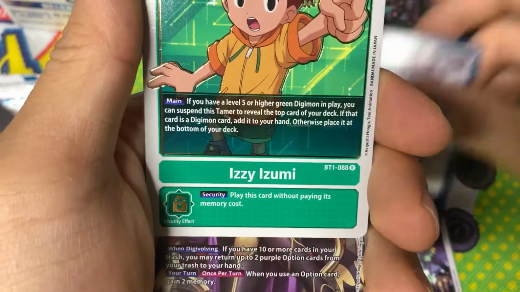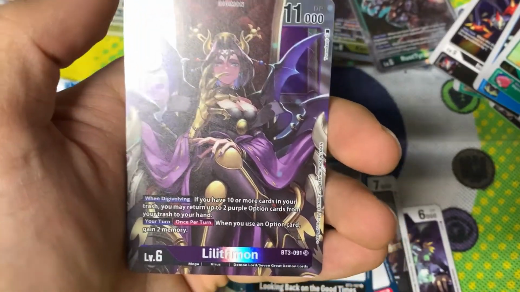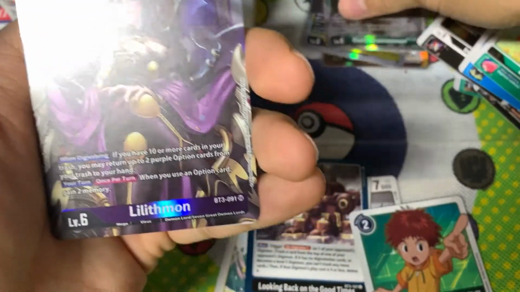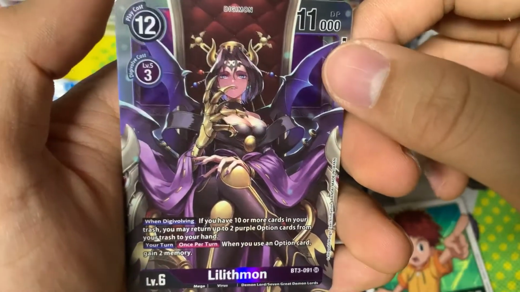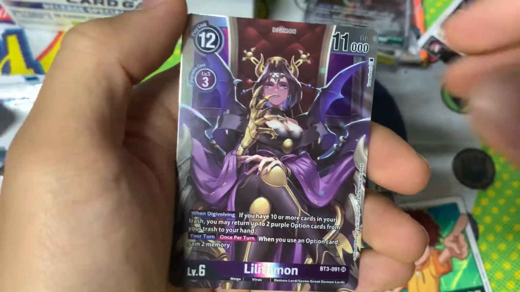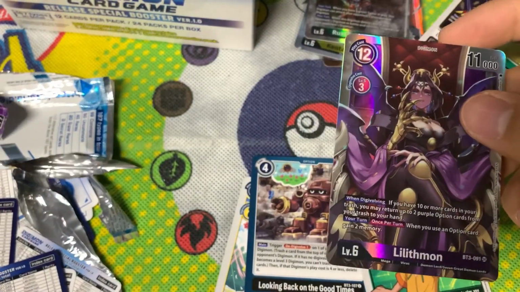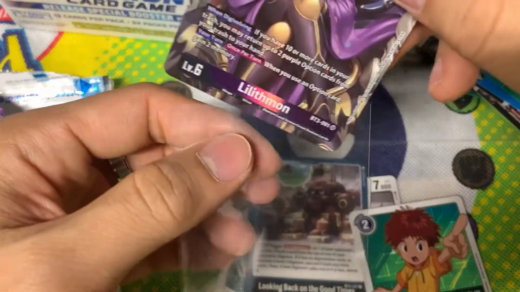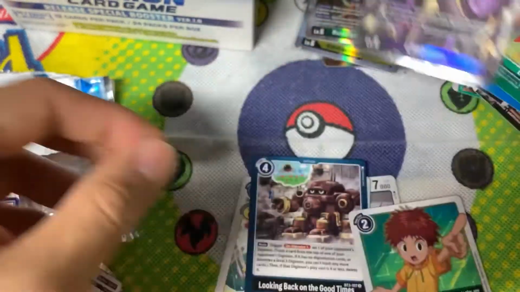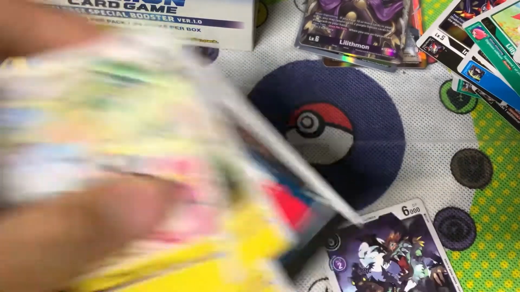Looking back at good times. Whoa, spoilers. Ooh, we got Lilithmon. Sweet. Are you a secret rare or a super rare? I think it's another super rare. Cool. Nice. Give me some hits, guys. Give me some hits. Not sure what are good pull rates, but I know shiny means good in card talk. Shiny equals good.